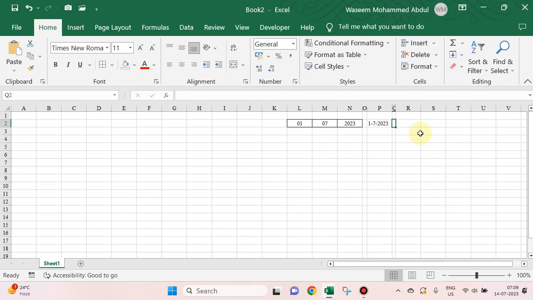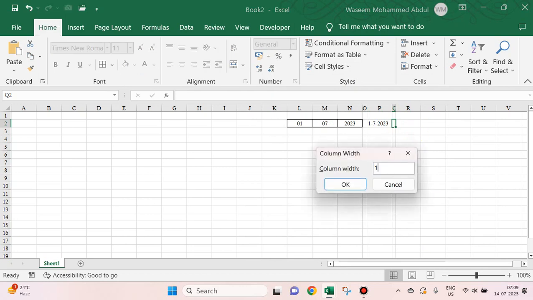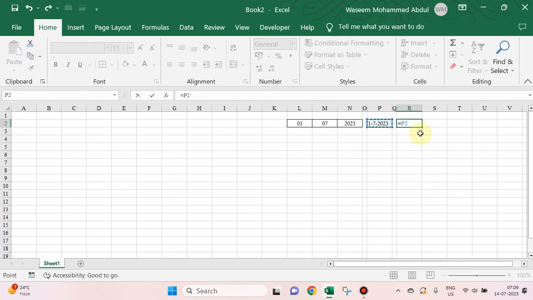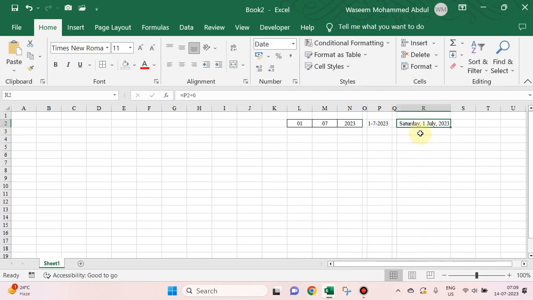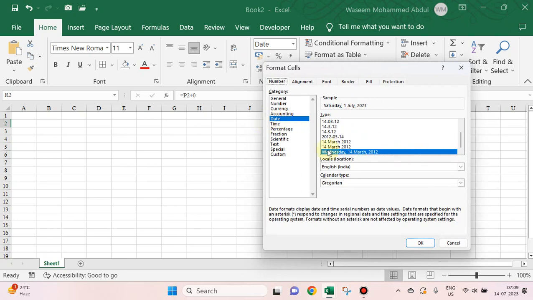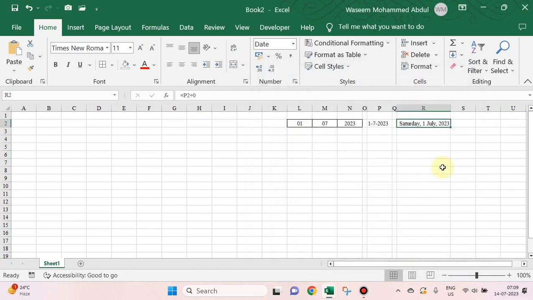So we come to this place, we will say Alt HOW 1 to give a standard gap. Here what I will do is I'll take this, I'll add +0 to get a full-fledged format. So if you don't get this format, Control 1, date, then select this, you'll get this.